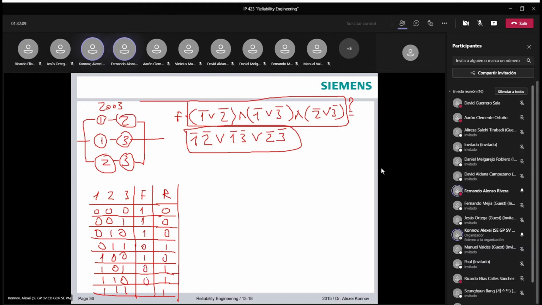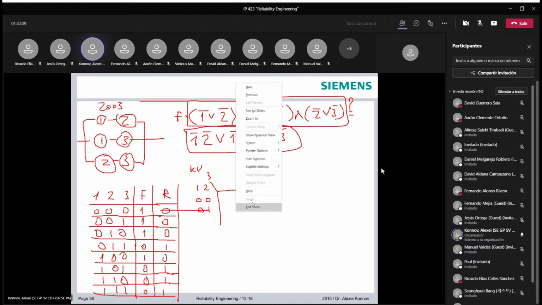Yes. Okay, brilliant. So now take a look. I will construct the appropriate KV diagram. So KV, and I will take it this way, 1 and 2. And here I will put component number 3. You can maybe have some other solution, it doesn't matter in this case. I hope you remember in this case we have to apply the gray code.